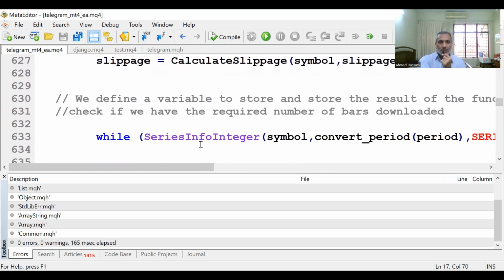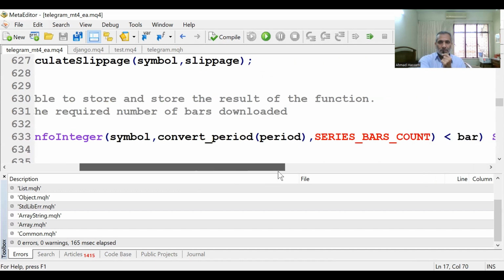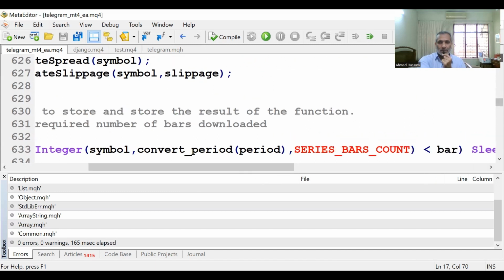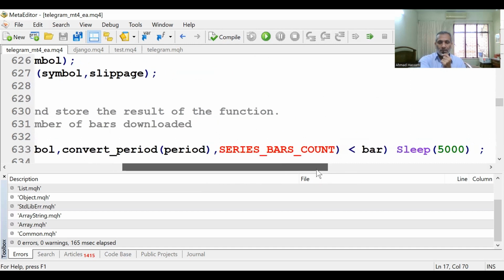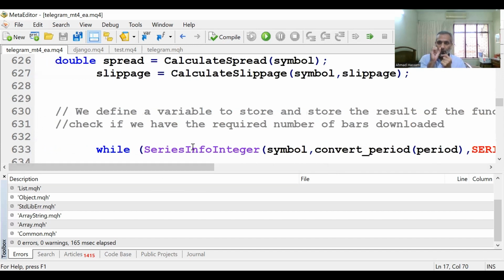And this is the SeriesInfoInteger. It checks while the symbol's converted period SERIES_BARS_COUNT is less than the bars, Sleep 5000 milliseconds, which means 5 seconds. Then it again checks that it has downloaded the data. This way you make sure that the data is downloaded.